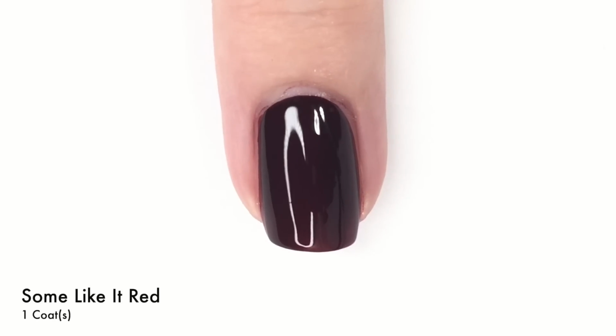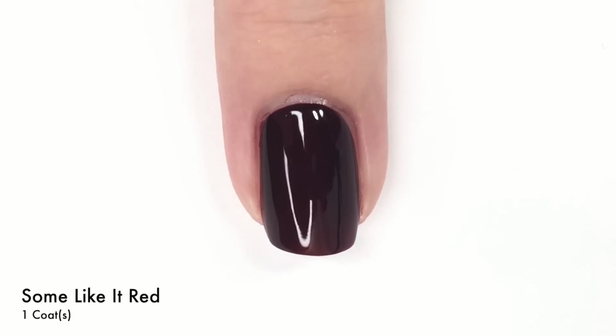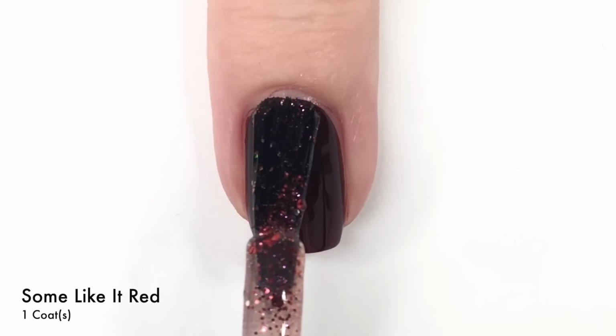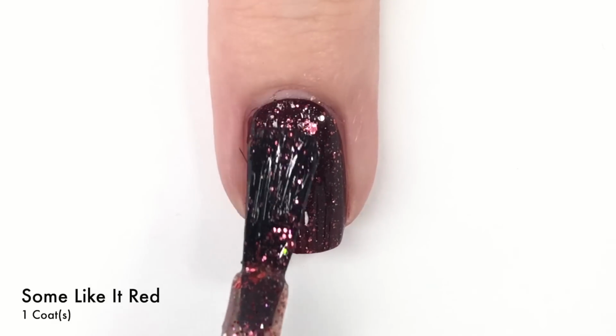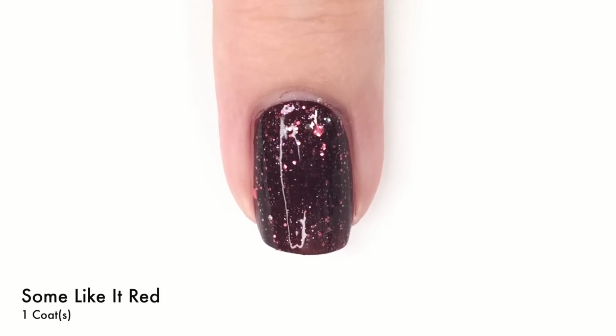So I'm still wearing the polish from the previous little clip, but now we're applying a topper called Some Like It Red, and this is kind of a reddish pink toned glittery topper in the collection, so I thought it would just be fun to apply it on top of the last one. As you can see here, it has a really nice even coverage and a good mixture of shapes. Well, at least I hope that's coming through on camera.